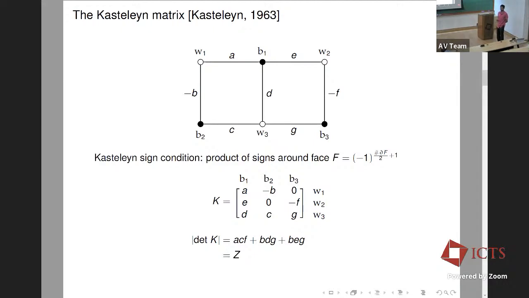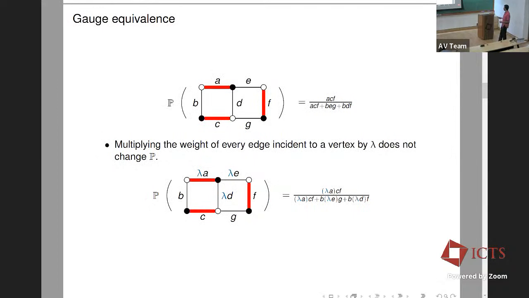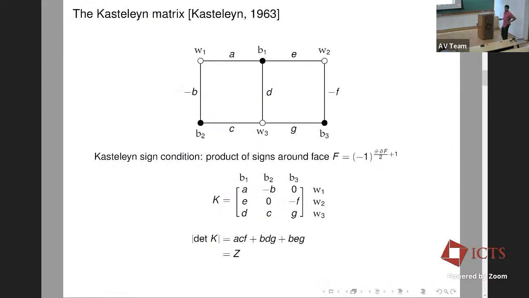It's not planar, right? Yeah, this is only for planar bipartite graphs. So this is why everything works for the diamond model. It's because of this fact that there is this determinant that you can write down that gives you the partition function. Okay, so to define the Kasteleyn sign condition, you're using the notion of faces, which already requires planarity.